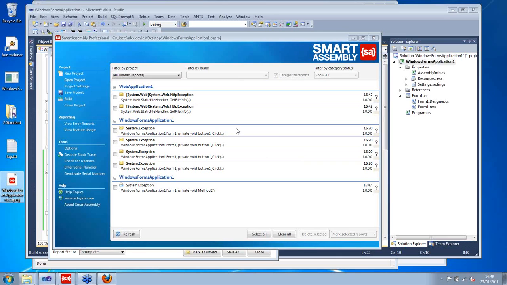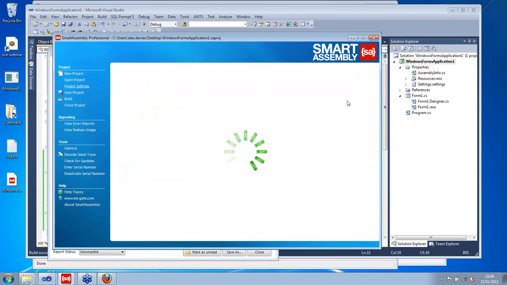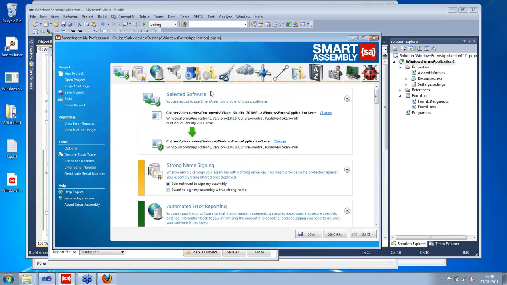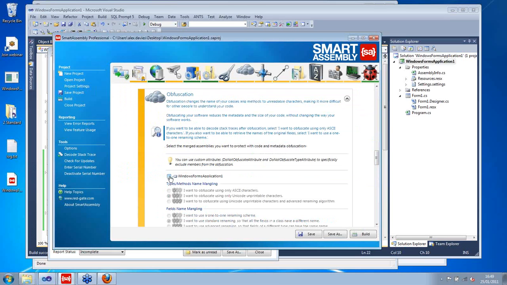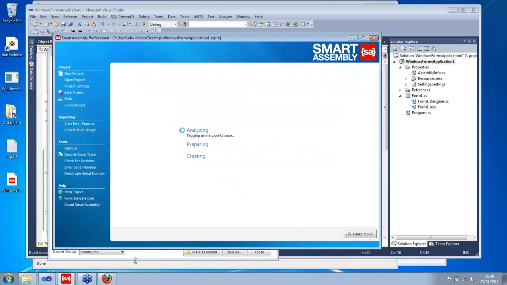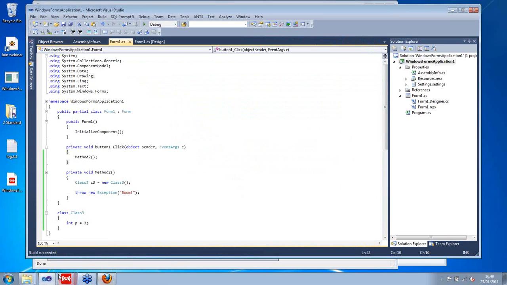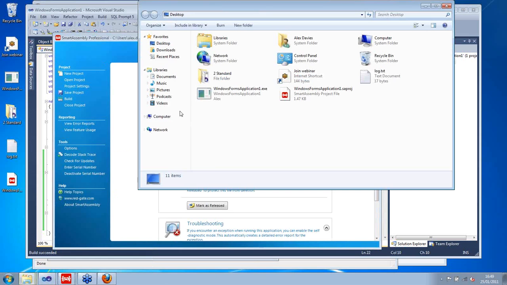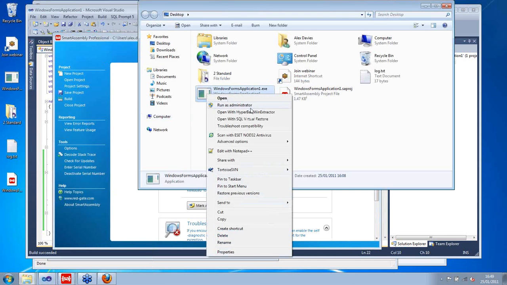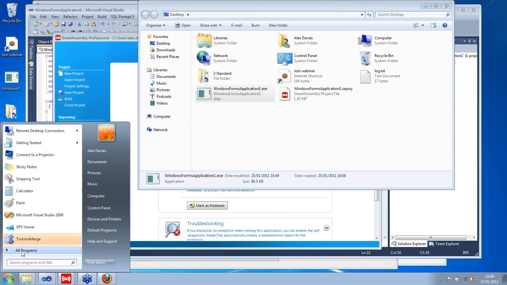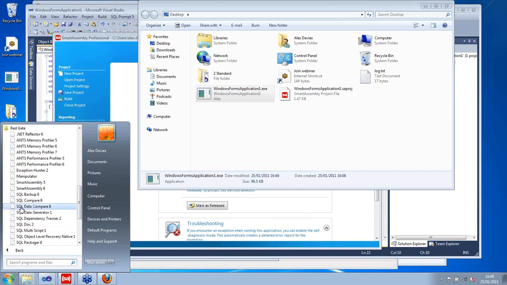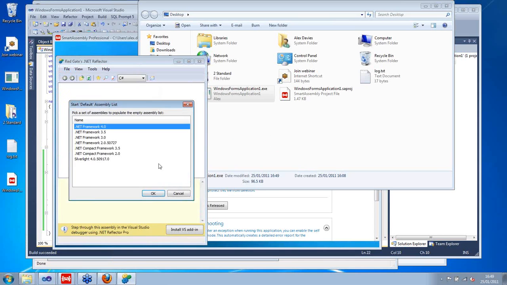Oh, we've got a very interesting question here from Andrew, who says, do you see unobfuscated variable names in the error reporting if an app is already obfuscated? Absolutely, yeah. This was the original reason that error reporting was written, to get around this. So I'm just going to obfuscate the Windows Forms application. Hopefully my Class 1 was private. Yep, this is all private. So if I look back at it in Reflector, which is no doubt not installed. Yeah, Reflector's not installed. But you have to trust me that, oh no, it is installed. Excellent. There we go.